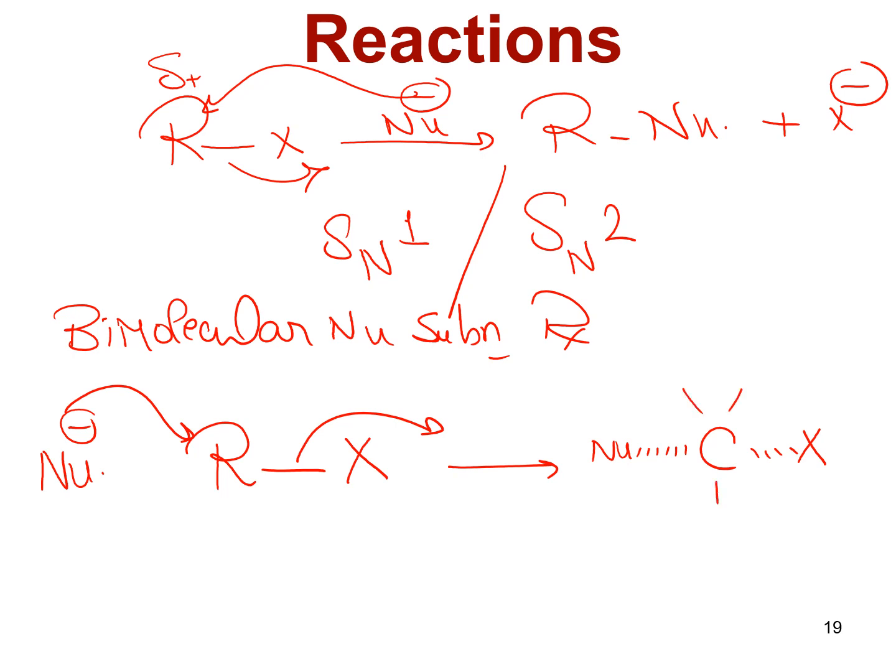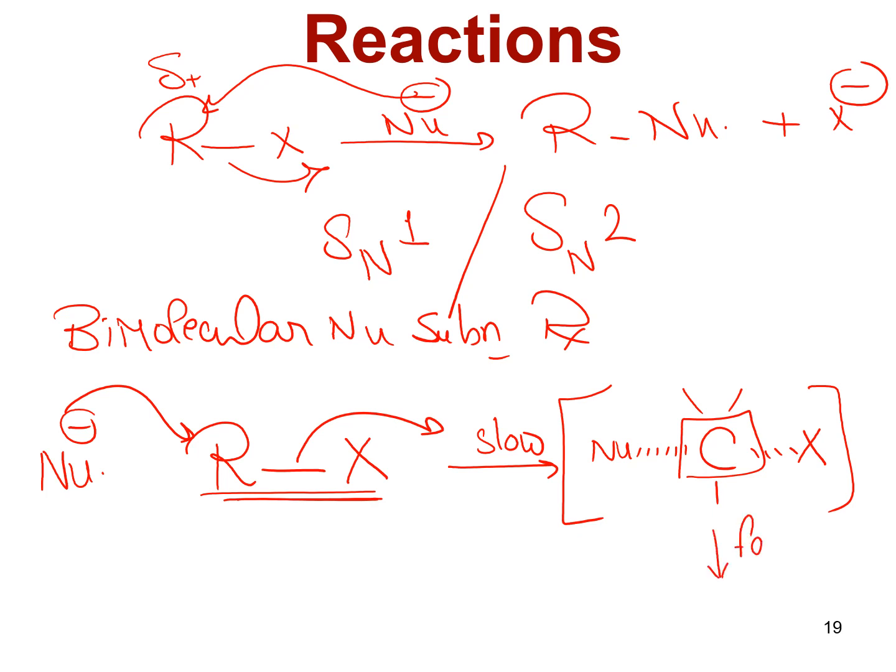And the other three bonds are present on the carbon. This intermediate is very unstable. Accordingly, this is a very slow reaction because it's moving from a stable moiety, which is the alkyl halide, into a very unstable pentavalent carbon. As you see, the carbon is bonded to 5 different moieties. And since carbons are not pentavalent, this is a very unstable product. It quickly moves in a fast step towards removing the halogen, and the nucleophile is now attached to the carbon.